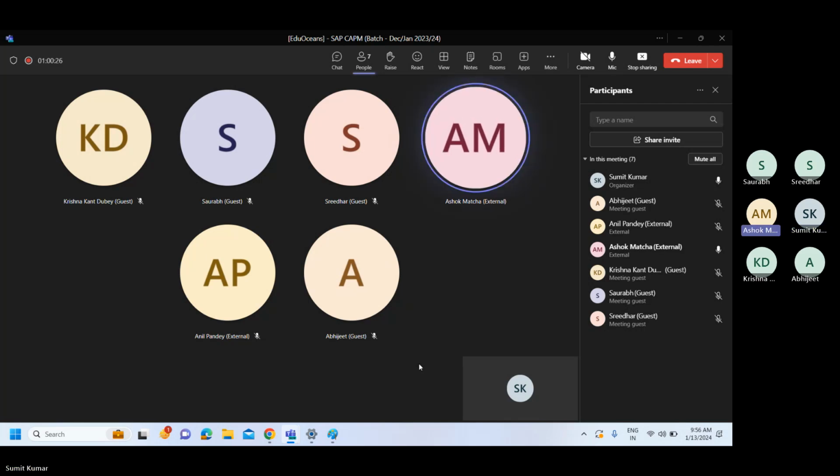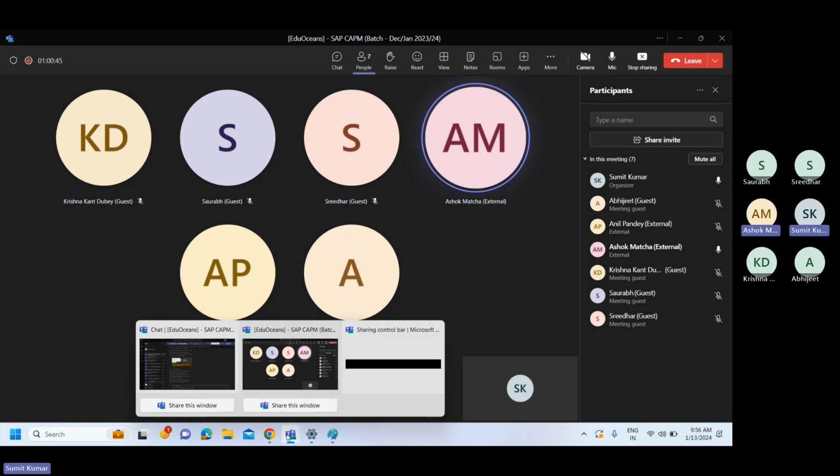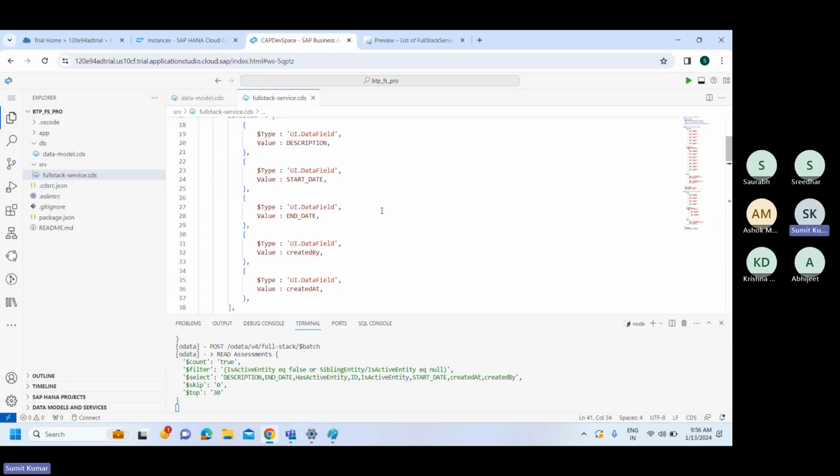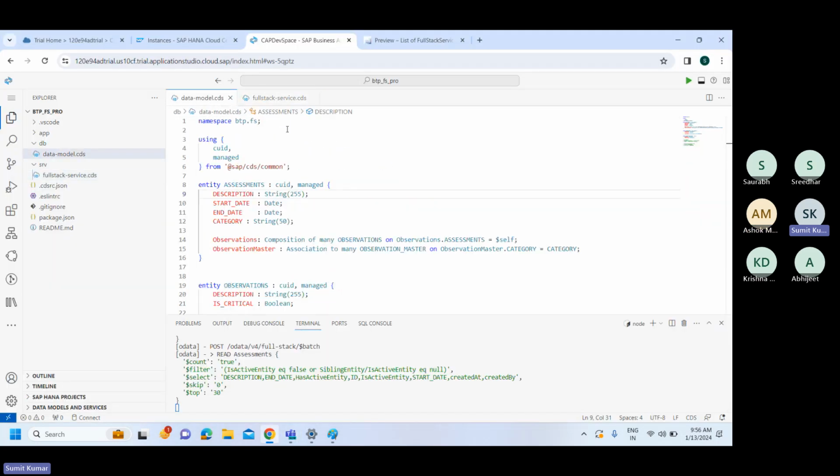One more thing: you are doing the associations, you are doing the dependent entity as self, so it automatically creates the UID. But if you make a description a key field, which field will it take, the UID or the description field? As per what SAP suggests, you can have this particular CUID as your primary key. There are reasons for that. For example, if you don't use a CUID, you might have to create your own entry.